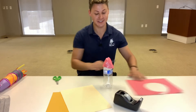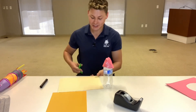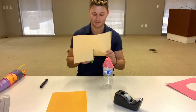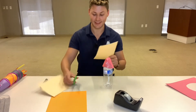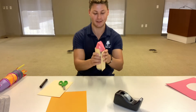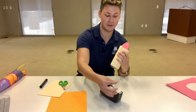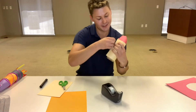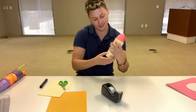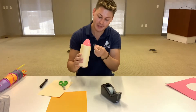After we have that, we're gonna push this to the side and grab another piece of construction paper. All you have to do is just cut this in half and then you're going to be putting it right on this water bottle in order to make this shape with it. Once you have that you're gonna take one piece of tape, make it really long, and tape it together. You also want to reinforce this water bottle by adding some more tape to the top layer and the middle layer.